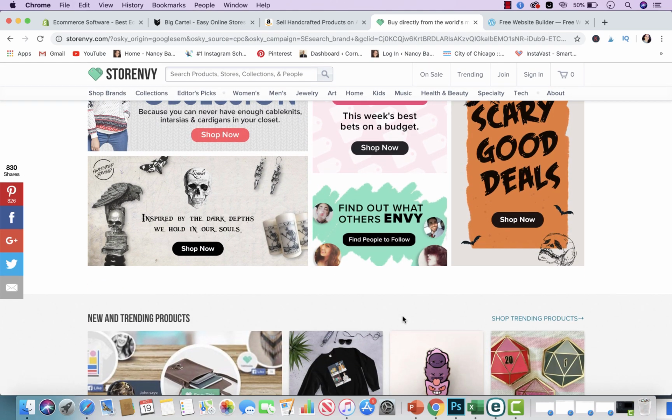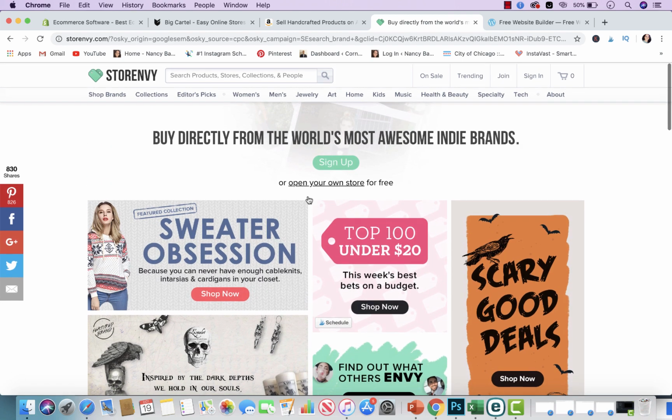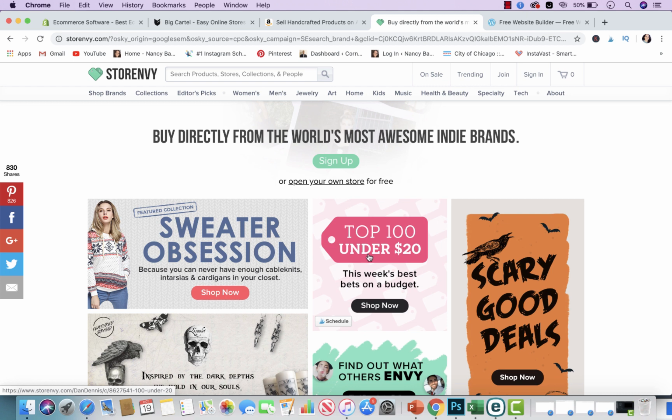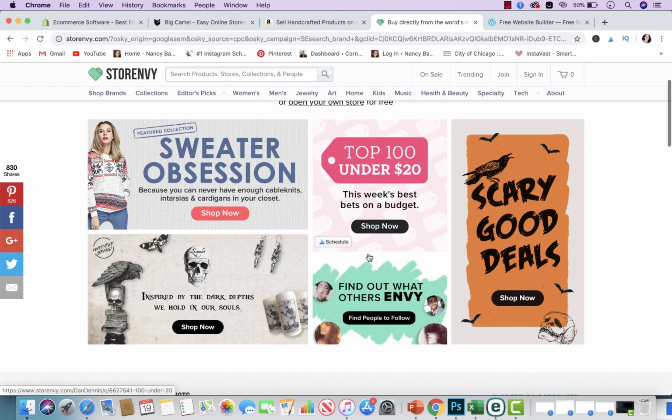The pros are you could price your goods at a higher point than Etsy, because a lot of the products that are sold on Store MB, the prices are a lot higher than Etsy. So that's the advantage for you, because you'll make more money. Now, the con is that Store MB's demographic is young, with a hip vibe. So if your products are not suited for this demographic, it will be a hard platform to sell on. So just keep that in mind.